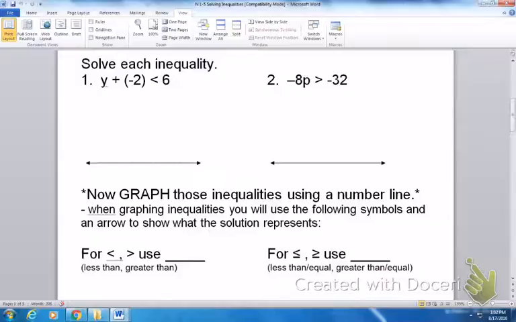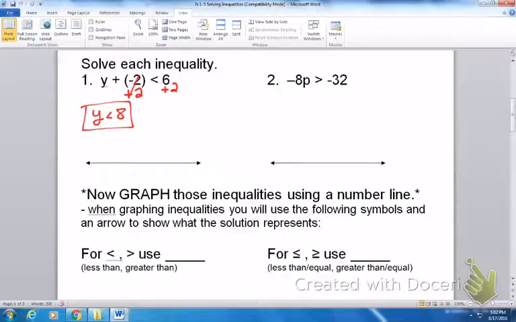There we go. So all I need to do on the first one, there's only one thing to solve for, that's y. Now I do have an inequality, so I just need to make sure I'm careful if I multiply or divide. But look at the first one. I have plus -2. Well, if I want to move -2 away from y, I'm going to add 2 to both sides. Now, I have y over here. The -2 and +2 canceled each other out. y is less than 6 plus 2, which is 8. And that's really all there is to it. We just solved that inequality. Now, I'm going to box that in at the moment. We're going to come back and look at that in just a second.